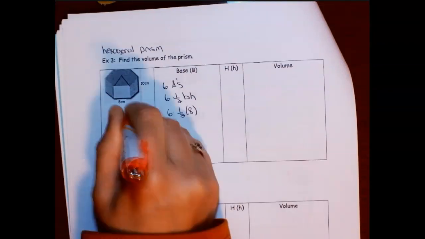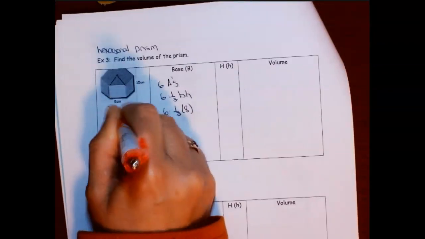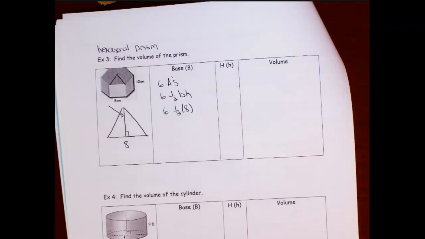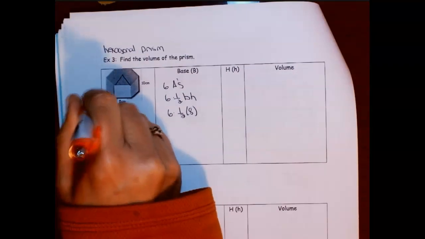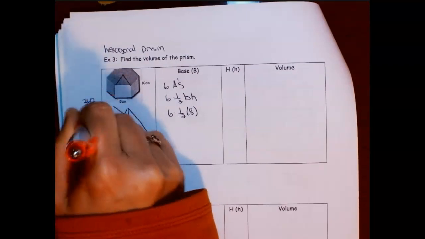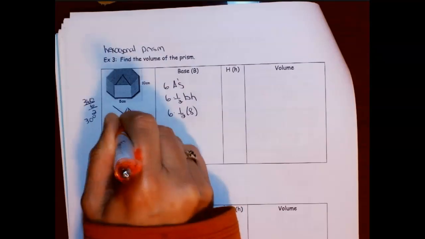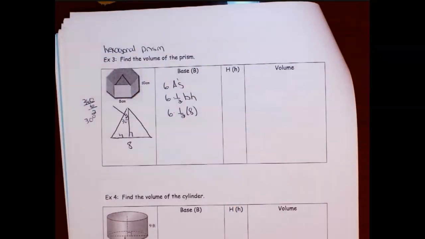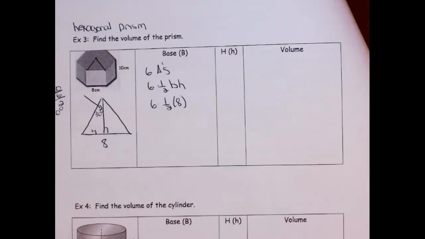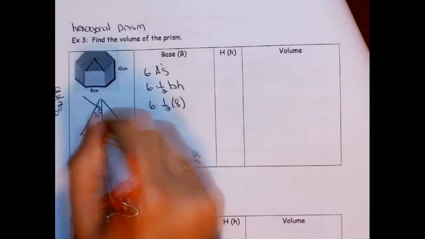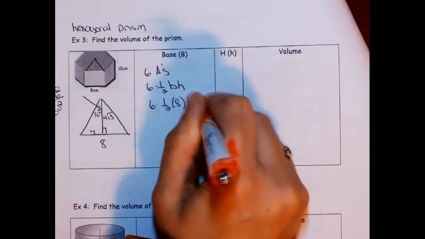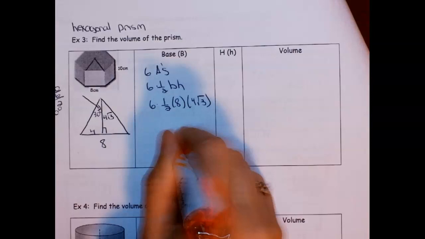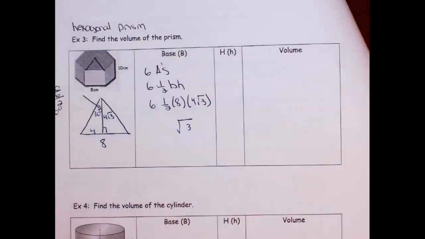So we've got 8, we're going to drop in that height. We need to go find that angle so that I know if I'm going to use a special right triangle or I'm going to use some trig. So to find that angle, we're doing 360 divided by 6 divided by 2, and we end up with a 30-degree angle. So that means I can use the special right triangles. I've got that small leg is 4. To go from the small leg to the long leg, we multiply by radical 3. If I wanted to leave this in radical form, we could just cast off the radical 3.